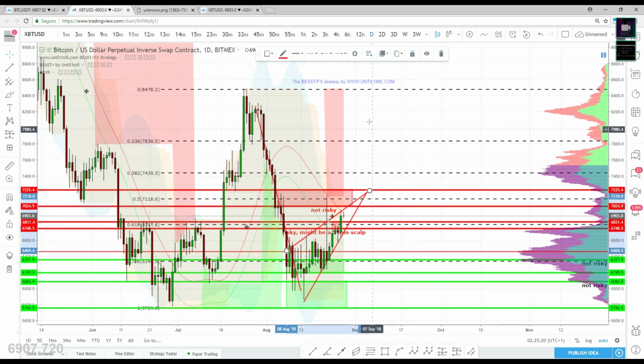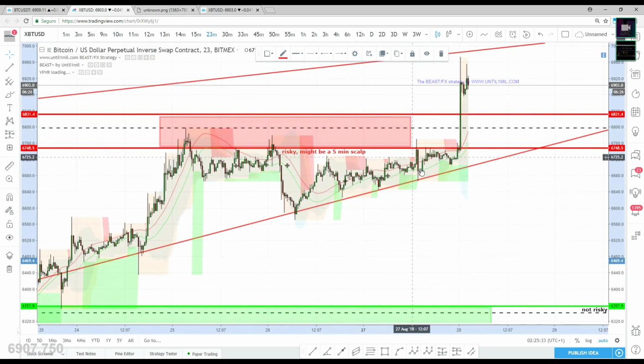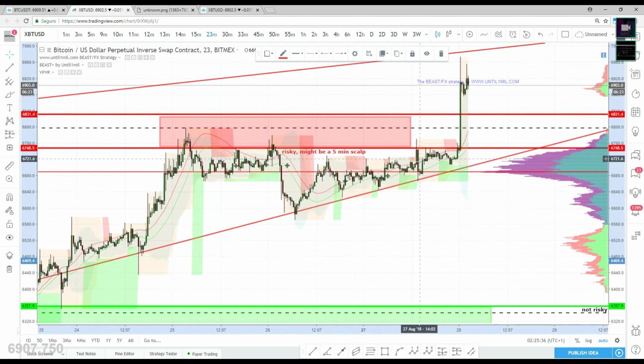Now, for longs. As you may notice, for those that haven't been following me, I don't like trading them. I don't like starting to trade a main trend. So if I have no position open, let's say we were here, I won't take a position here. Almost never. I won't take a position while the trend is developing. I'll take a position on the reaction of a pump or a dump, and then I'll start my day trading from there. And I don't advise you guys in this market to do that either. So don't trade the main trend. Just wait for a pump or a dump and then trade it.